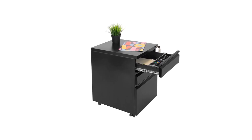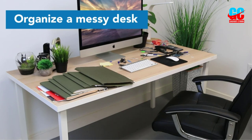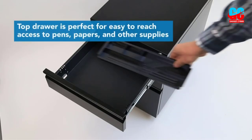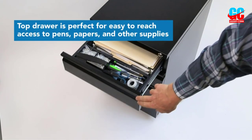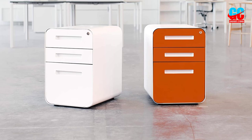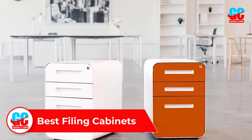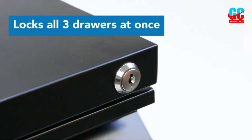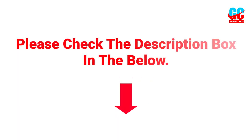In order to keep your office space well organized and have your important documents at arm's reach at all times, you might want to consider purchasing a file cabinet. Filing cabinets make it easy to store documents in an effective and correct way. In this video we will discuss and review the best filing cabinets, which are best sold and achieve top-rated reviews from customers and users. If you want more information and updated pricing on the product, please check the description box below. So let's get started with the video.